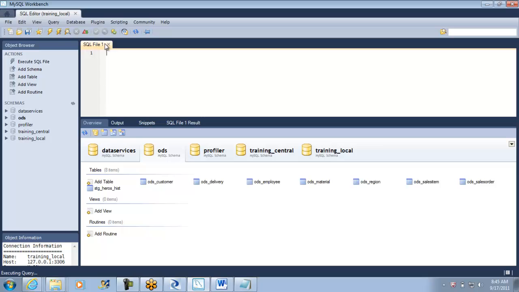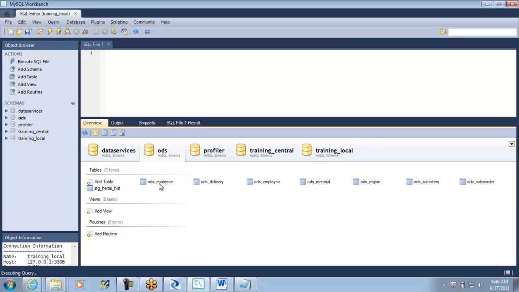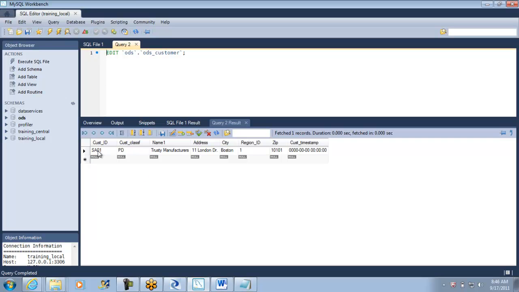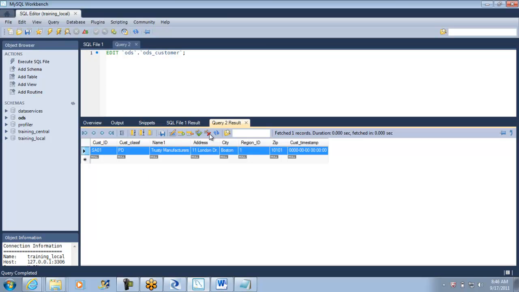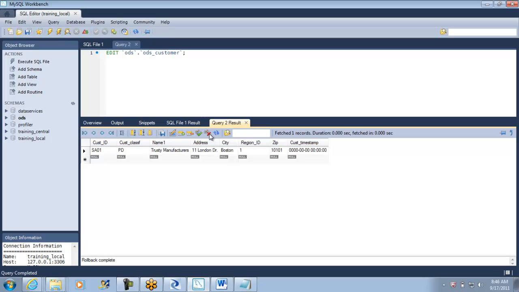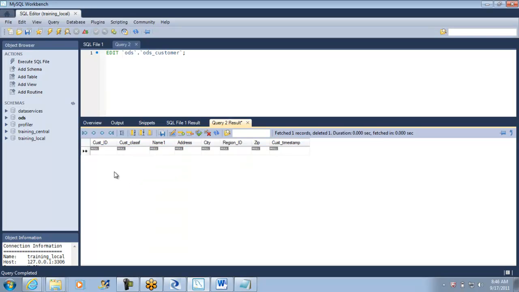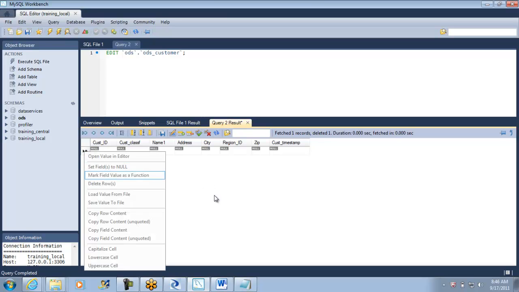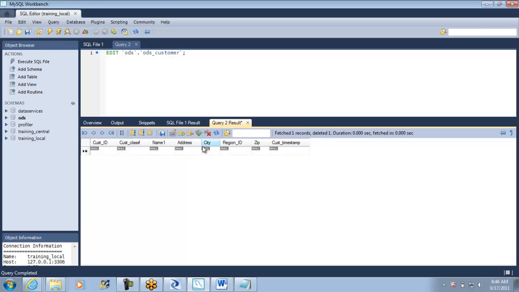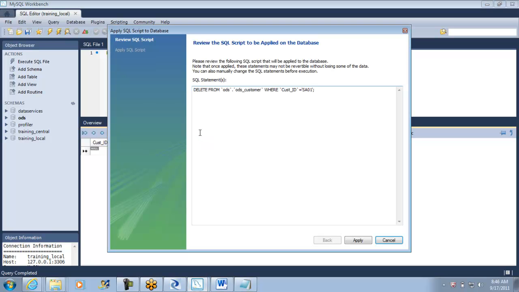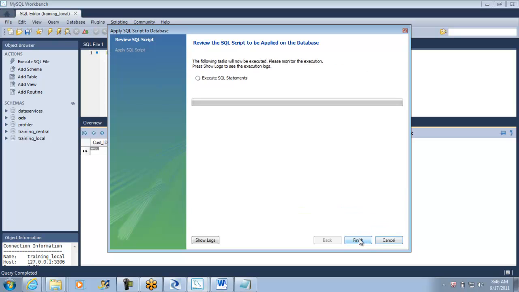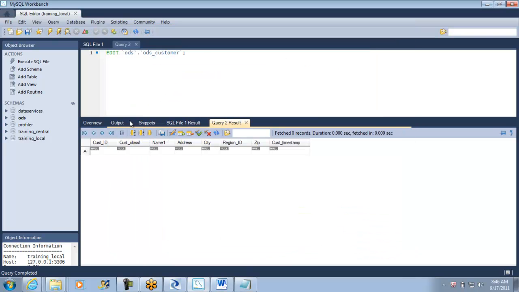Never mind. If I have one table for now, it is more than enough for me to show you whatever I require to. So let me delete this. Okay, and I have to commit this, apply changes to data, and I go back.